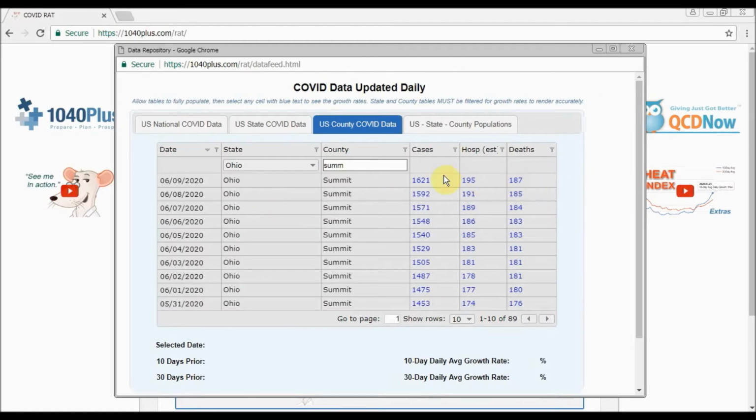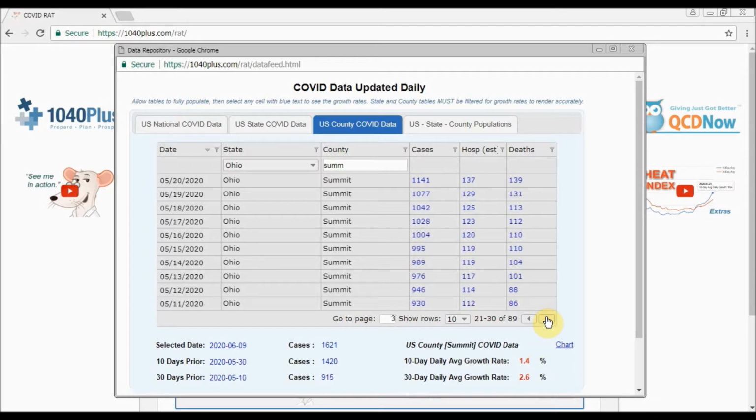And then finally, our new feature. What you want to do is click on the most recent date in the cases column, and it will reveal the last 30-day average growth rate and the last 10-day average growth rate. You can actually go back in time to see the growth patterns.